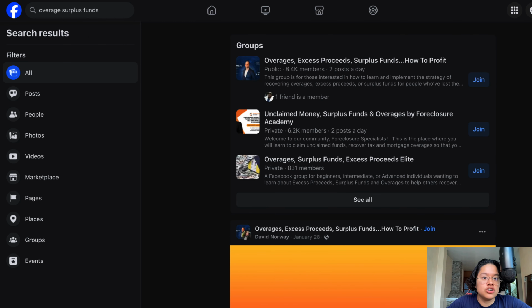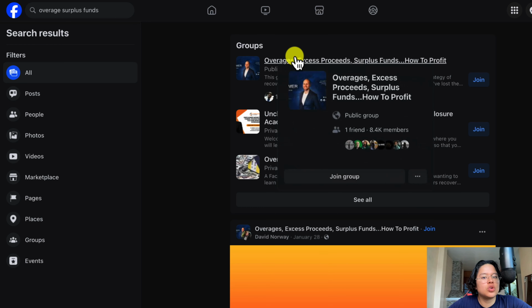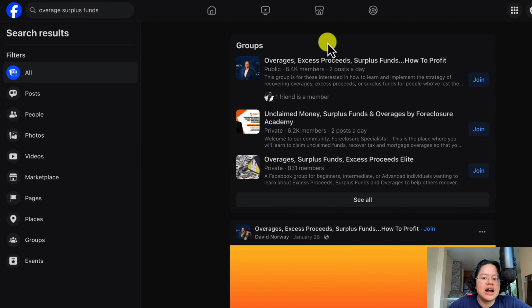And you'll pitch them on your software. Now, the first step, obviously, is to learn about this business model so you can understand how to help them. Then join the groups, talk to a couple people, find out the problems they're having, and then figure out how your software is going to fix this issue for them. Then you can pitch them on how your software is going to fix the issue that they're having.